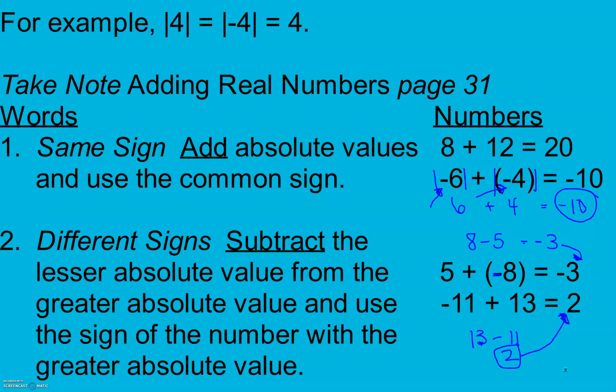So we can always give the sign of the bigger number, because when we have the same sign, guys, both of them are going to have the same thing. So the bigger number here, 6, for example, is negative, 12 positive, 8 negative, 13 positive. So if we always give the sign of the bigger number, we will be just fine.